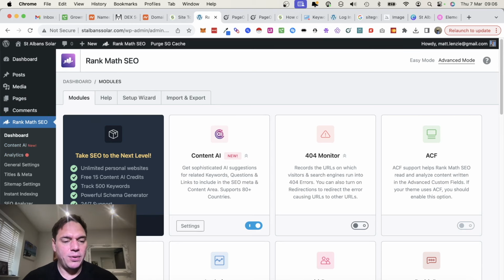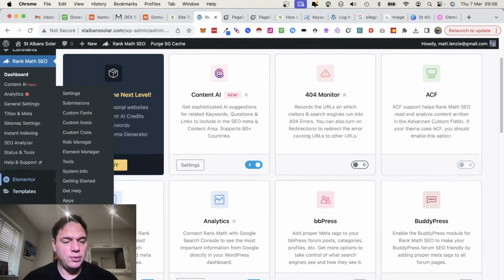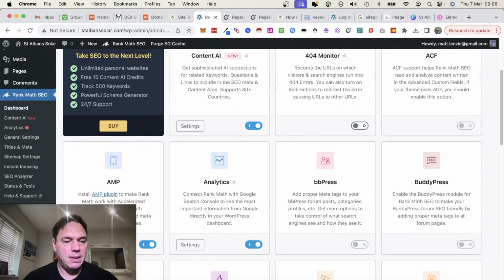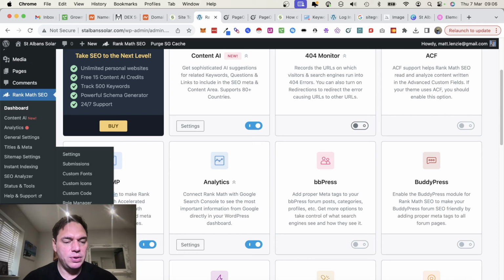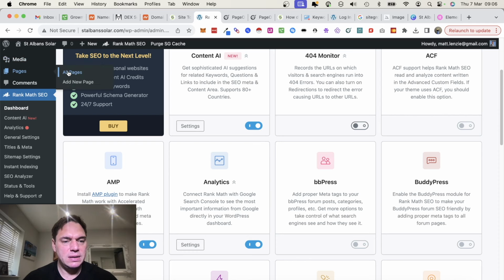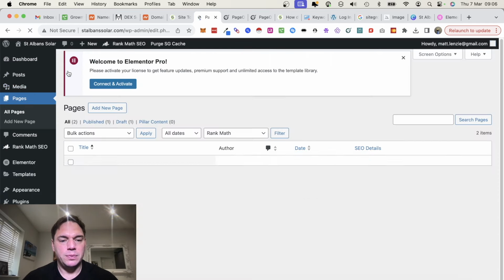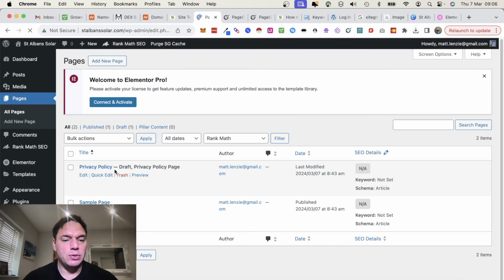So we've now got this installed. We've also got Elementor Pro. So what we then want to do is go into our pages. Let's see if we've got draft privacy policy. That's helpful. We need to connect and activate Elementor Pro. So that will just log in.